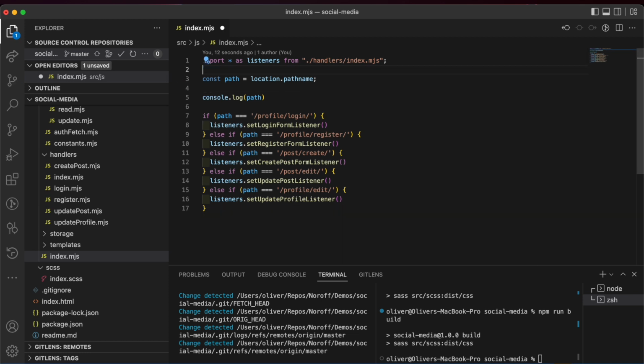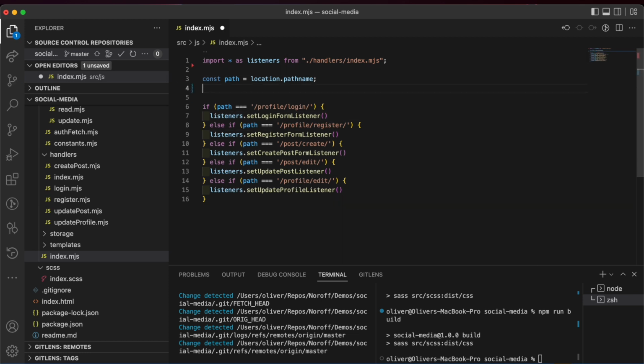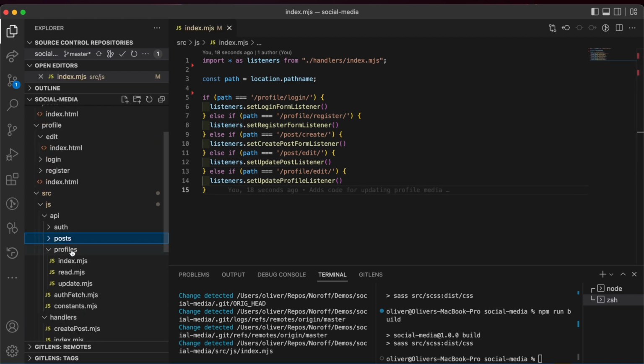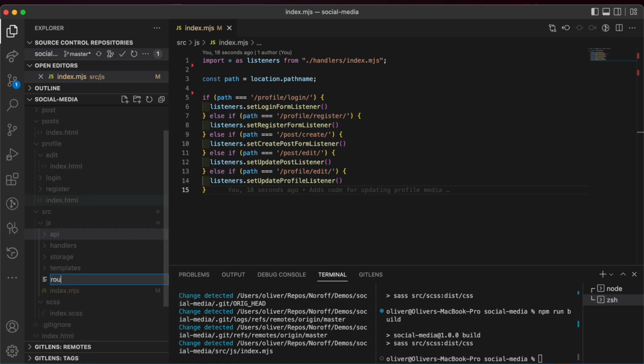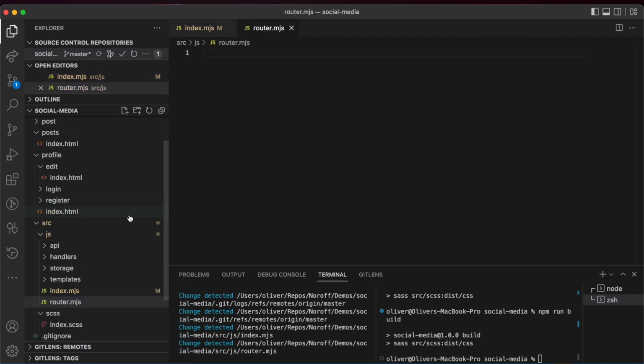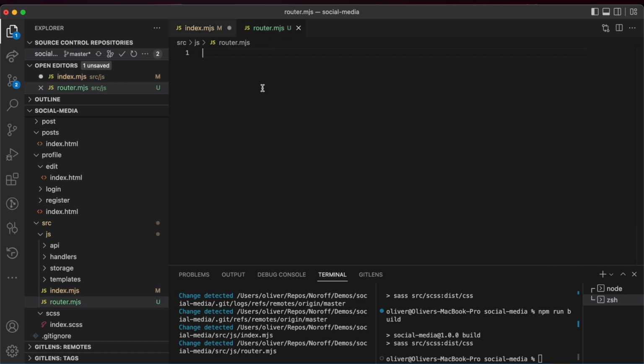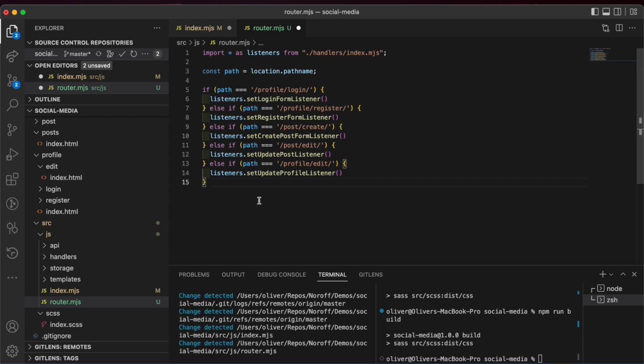What I'm going to do is refactor this by creating a new file called router.mjs. And I'm going to copy all of this and move it over here.